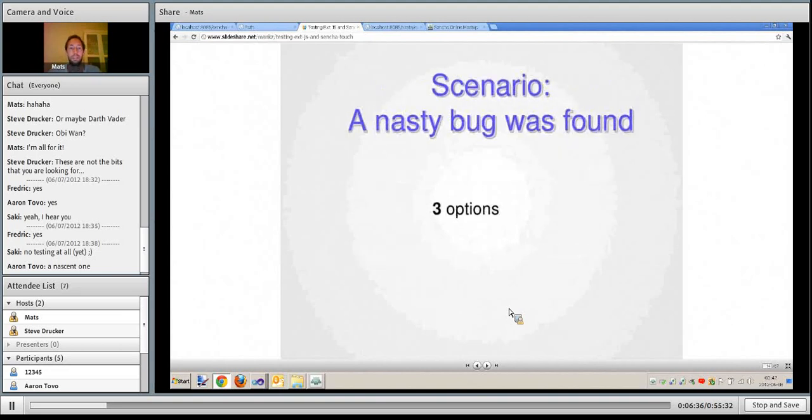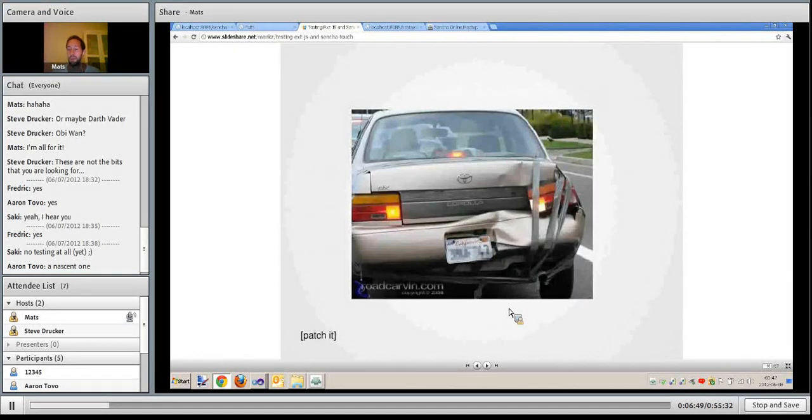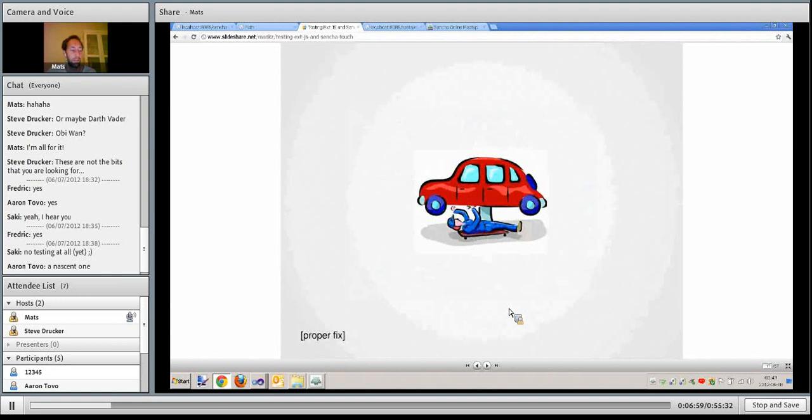So let's say we have a scenario, a bug was found. First reaction, we can always panic and run out of the office. That's option one. We can also be in a rush and do a hot fix, a monkey patch, just get it fixed so that the customer is happy, or whatever the use case might be. Or we can sit down and try to make this fix prevent the bug from coming back ever. So cover it with a test case and so on. Those are kind of the three ways we can look at things.